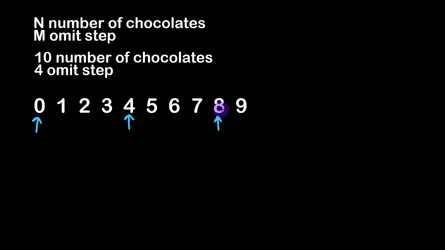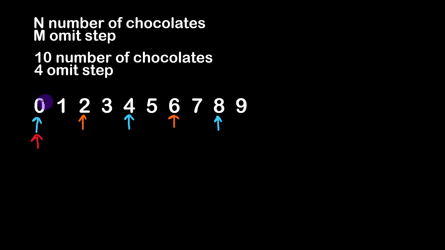So from index 8, if we jump four chocolates forward — 1, 2, 3, and 4 — our next chocolate is going to be at index number 2, and so on. We continue: we are at index 6, then we go back to index 0 because 6 plus 4 leads us to the first chocolate, meaning the chocolate at position 0. But this chocolate we've already eaten, so it's an empty square, and at this point we are going to stop and return the total number of eaten chocolates.